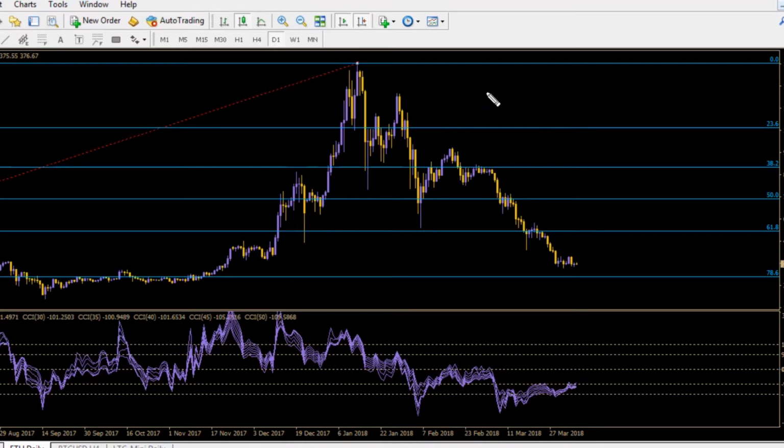Now, this was supposed to be a correction, and it has really gone way past the point of looking like a correction. A normal correction has this shape, and an ABC correction has a shape like that. This has gone way past that point, and it actually has more of the shape of a trend.